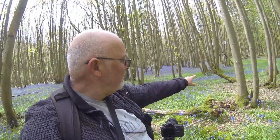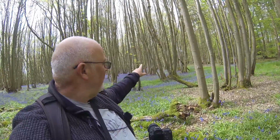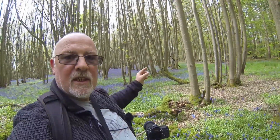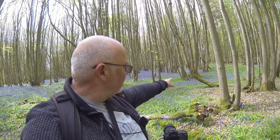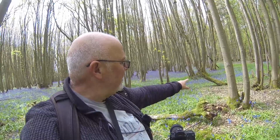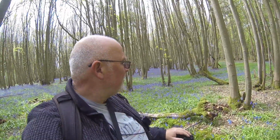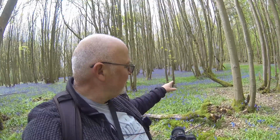I'm going to try a couple of shots. I'm going to take one on this bent limb that's just down here now, that bends up, and then another one on the tree that's behind it, and whichever one is the sharpest with this in the foreground is the one that I'll use. Again, I'll show the back of the camera and I'll show you where I'm going to focus, because I do like the detail in this log, this tree that bends. It looks beautiful, that does. So I will try focusing on that first and see if this is sharp and the trees behind are sharp.